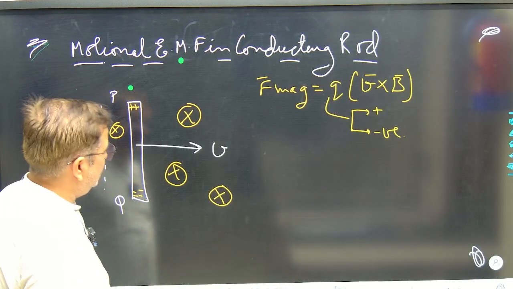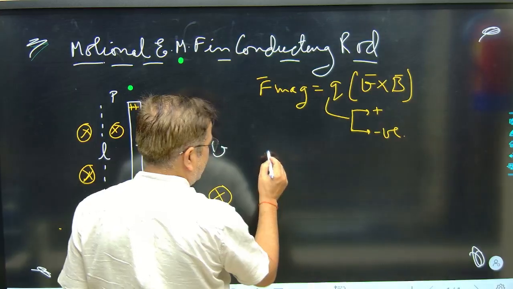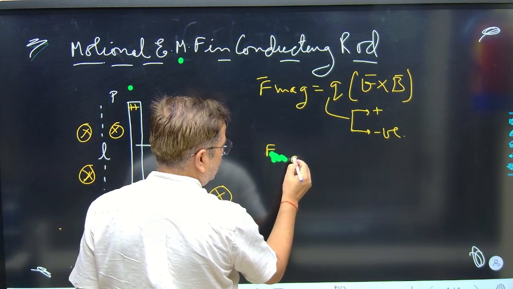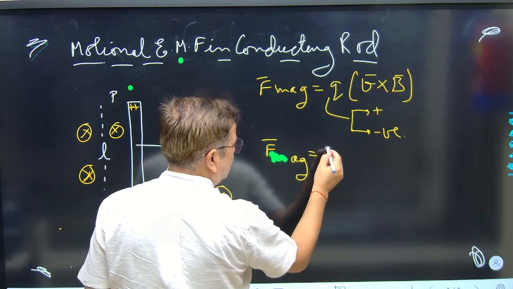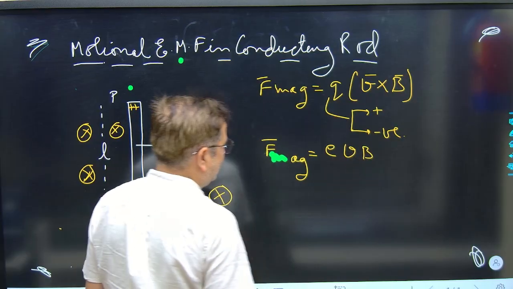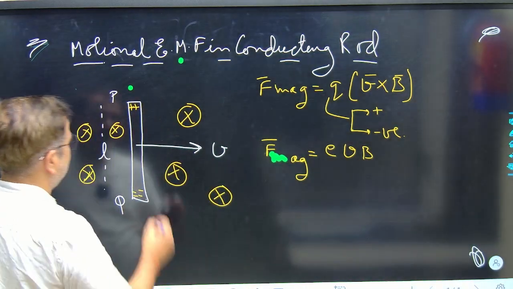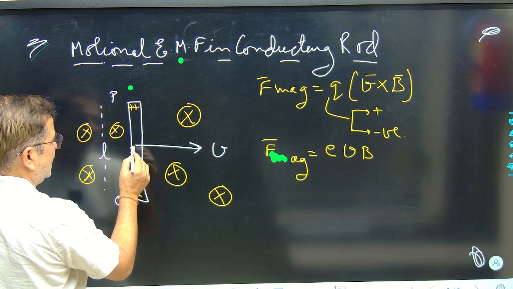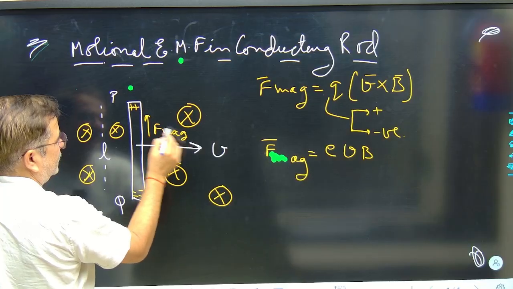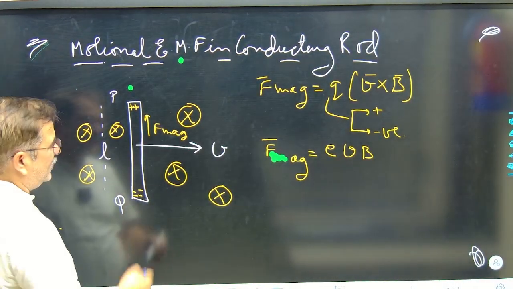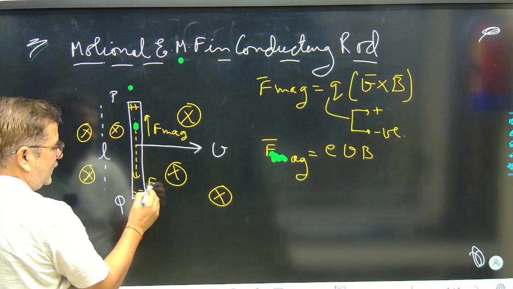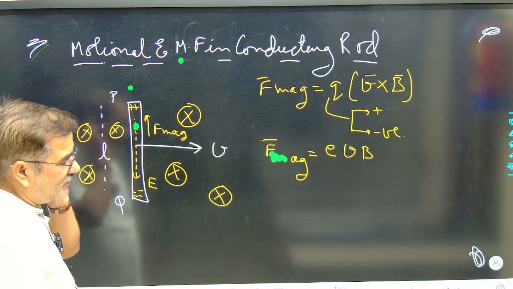Now the moving forces, what I say, F magnetic, and this magnetic force, if you see, this magnetic force will be e, the charge of the proton, into V into B into sine 90 degree. So this is the magnetic force developed on the charges, and they will move. Positive charges will move in this direction. Magnetic force will be in this direction for positive charge, negative charge downward. Subsequently, what will happen? There will be an electric field developed. An electric field will be developed in the downward direction due to separation of charges.